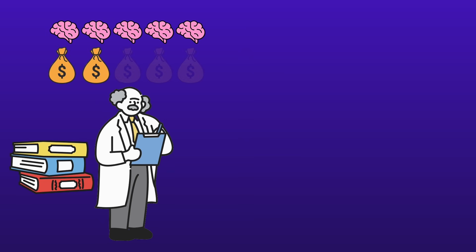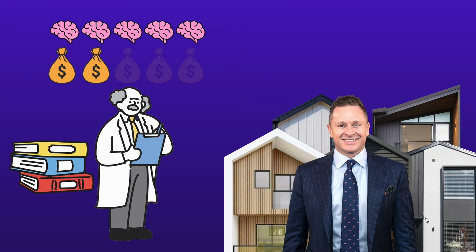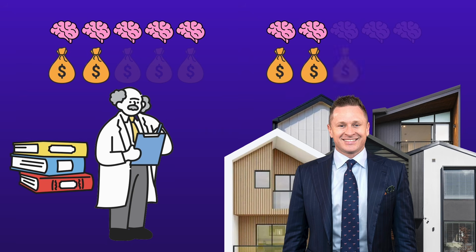Compare that to my podcast co-host, Andrew Nicol. He's a property investor who didn't go to university, and he won't have as much book smart knowledge about property as, say, a university professor who specializes in property, but because he's used the knowledge that he does have to actually invest, he's incredibly financially successful. And I use this example not to talk down about university professors, but to show you that knowledge alone isn't enough for financial freedom. You've got to do something with the knowledge you have to get ahead.